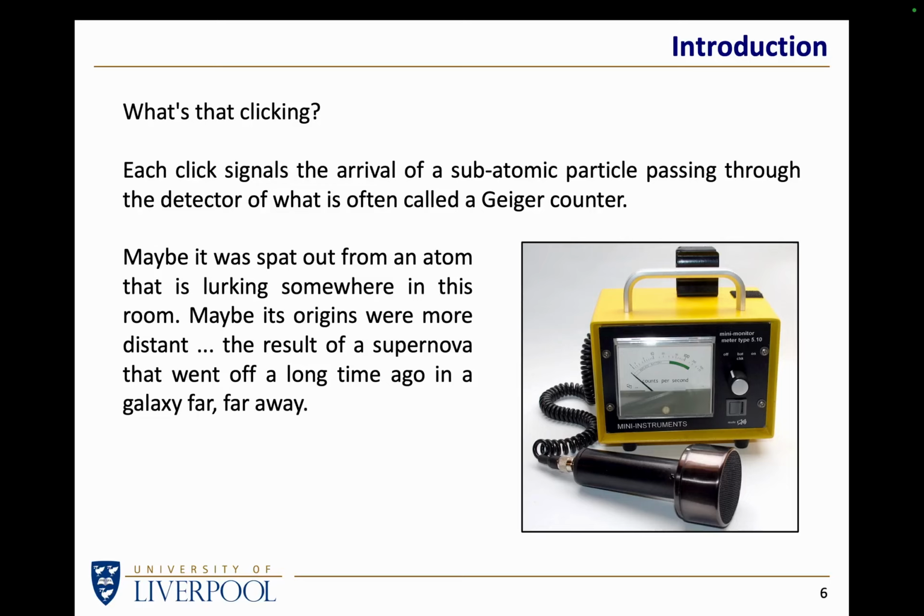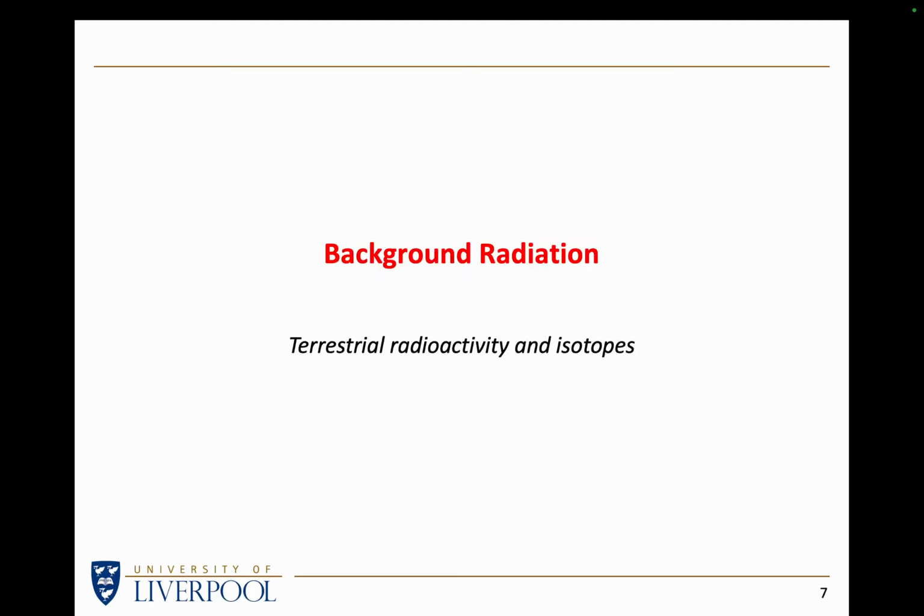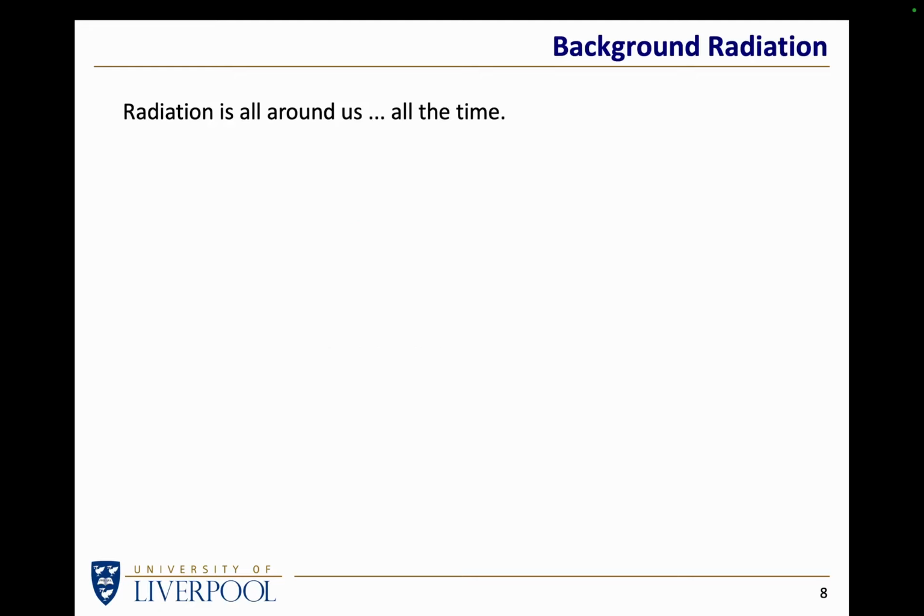So these are genuinely cosmic. We can't tell from the click. The click just tells you something has arrived. If we want to tell what it is that's arrived, we need a different type of detector, and we'll come to that in due course. So let's deal with background radiation first. And just for the second, let's kill the annoying clicks.